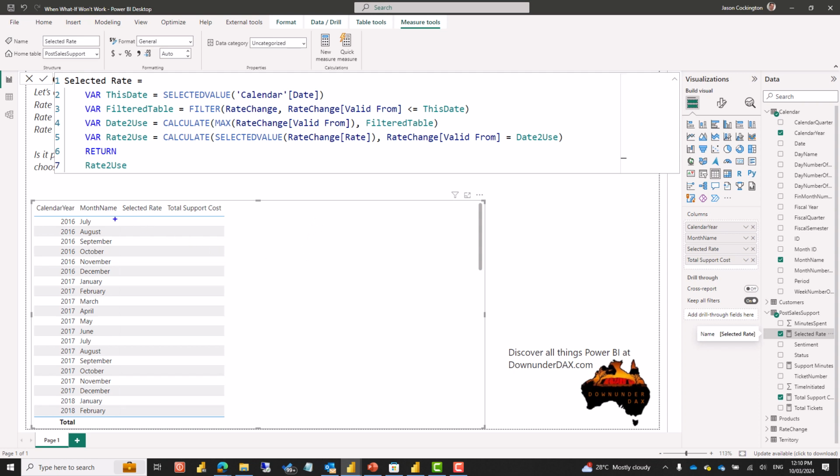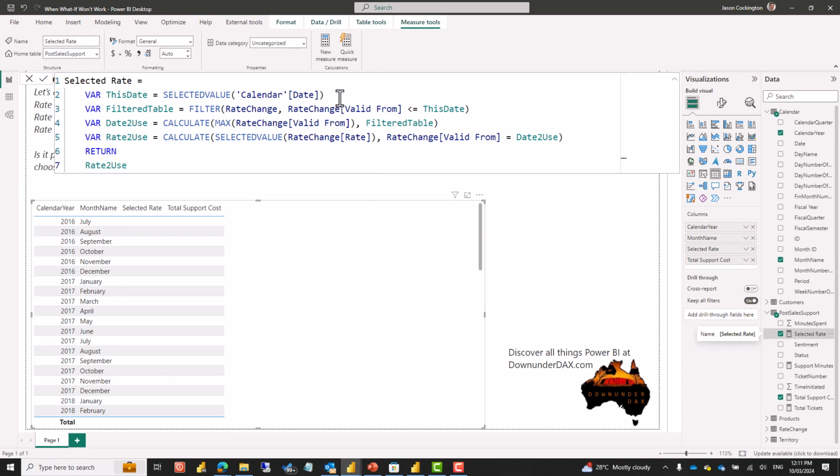Now the smallest value that I'm looking at is a month, and on the month of July 2016 there were 31 days. Selected value only picks up the date when we're looking at one day at a time. As soon as we look at more than one day at a time, in this case 31 days, then selected value returns the alternate result.